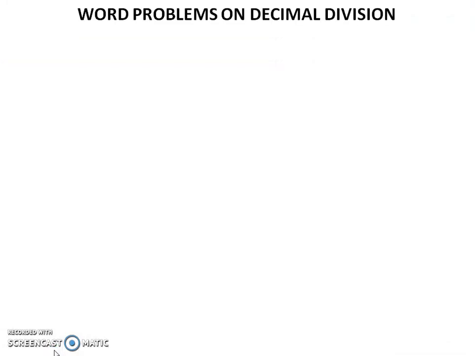Here we are going to have word problems on decimal division. Monday we learned how to divide decimals by 10, 100 and 1000, and division of decimals by a whole number. On Tuesday we learned how to divide a decimal number by another decimal number. So today we are going to deal with word problems on decimal division.